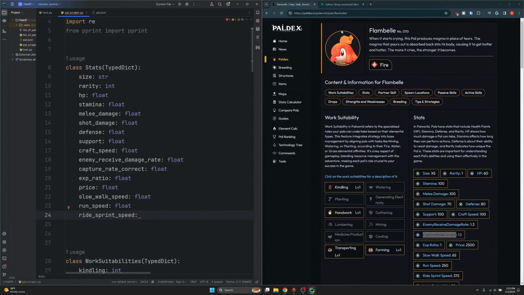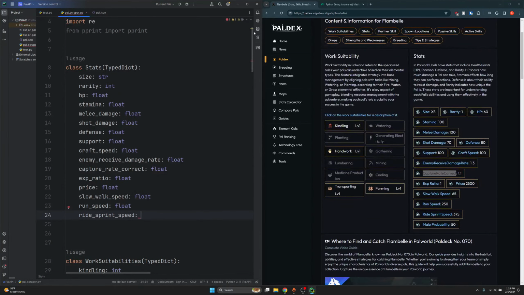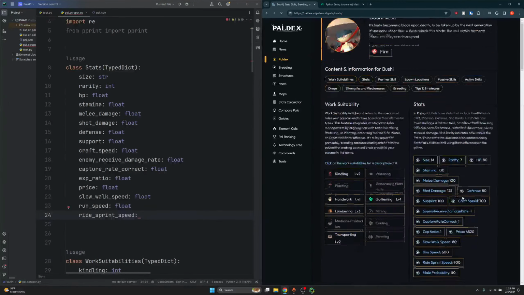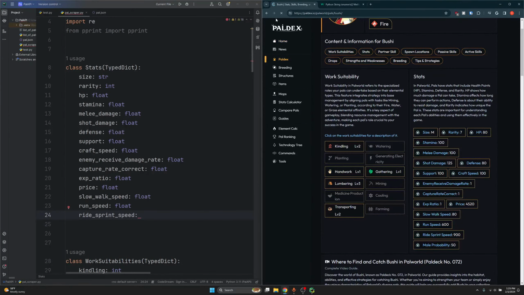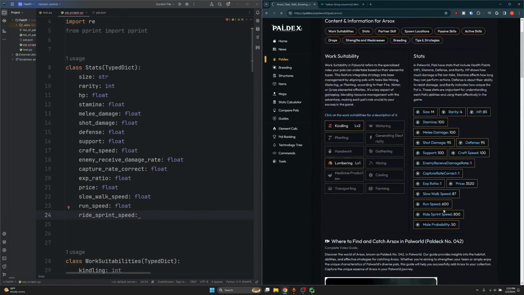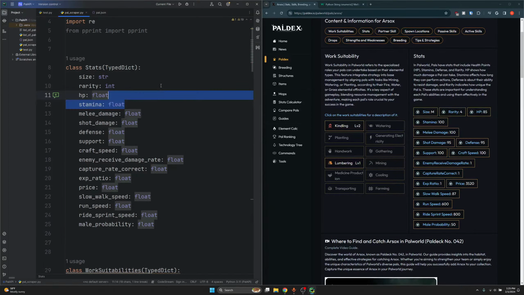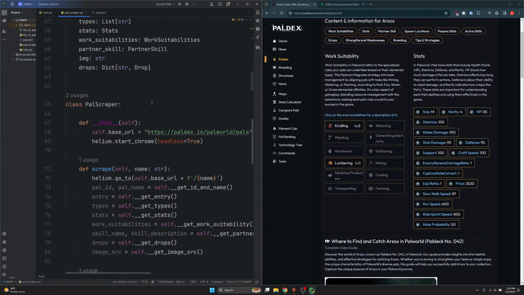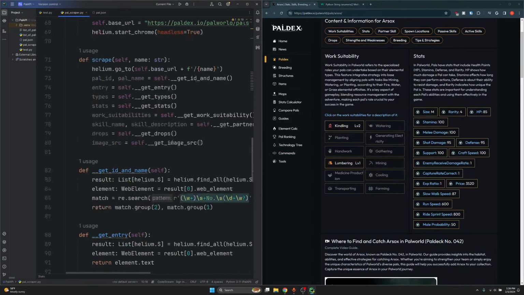Wait. Oh, are these even writable? That makes no sense, to be honest. Because there's no way half of these things are writable. I guess they are somehow writable. That's pretty weird. Well, let's just keep them for now. Right, sprint speed. Anyway. There we go. So now we have this typed, this is typed, this is typed, and this is typed. And that looks pretty clean.